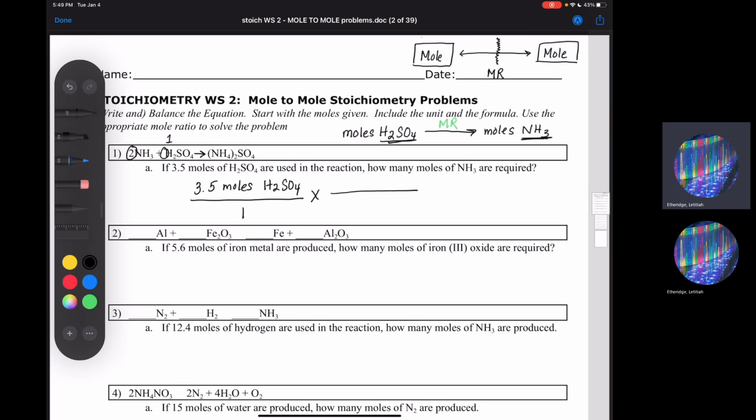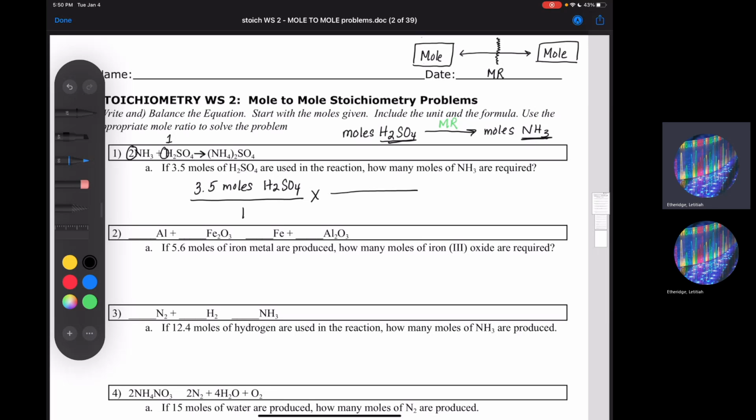You definitely want to make sure that this equation is balanced, okay? And it is. I think the other ones you're going to have to balance, and any one that you have to balance, you'll have a line before the element saying you need to figure out what the coefficient is.